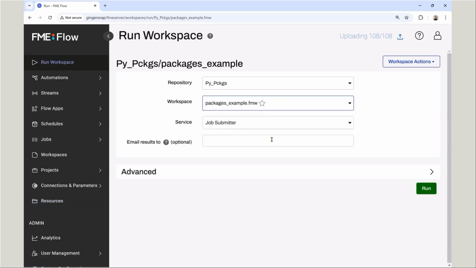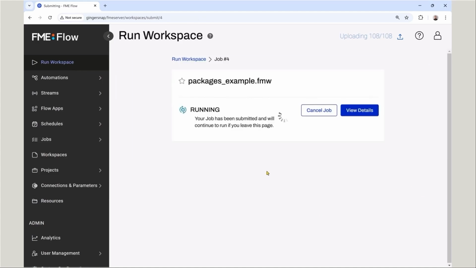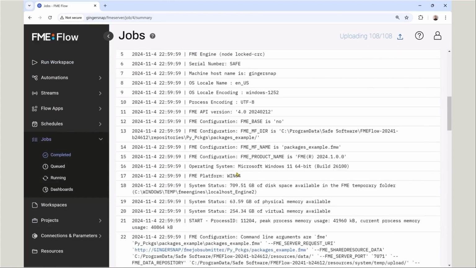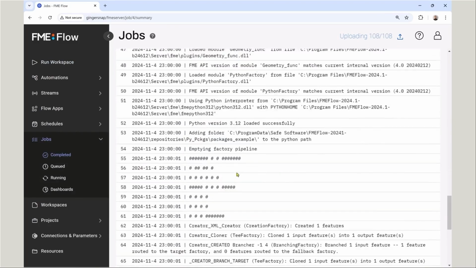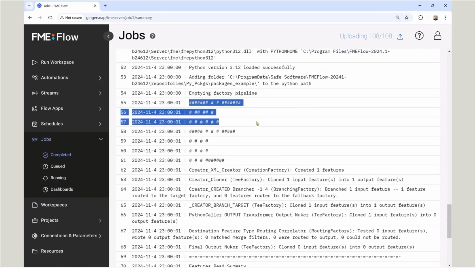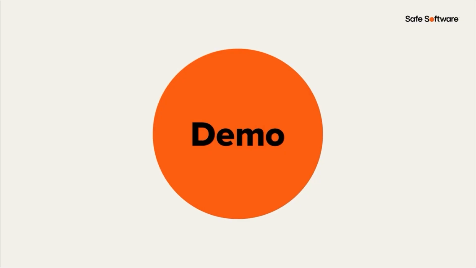And then once we go back, we can see that it has the py and pyc files. And then once we run this workspace again, you'll see that it's successful, and FME Flow tries its best to display that ASCII art. As you'll see here, there we go. And yeah, that's a relatively simple example of how you install Python packages and put them into Flow and run it in Form.